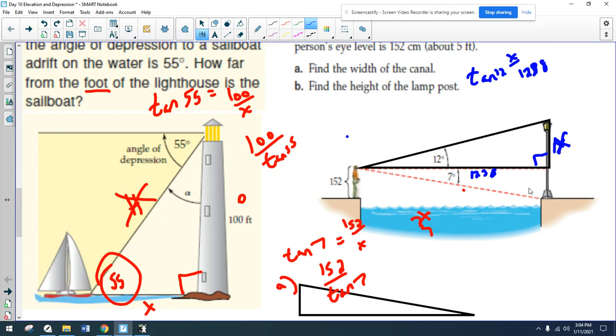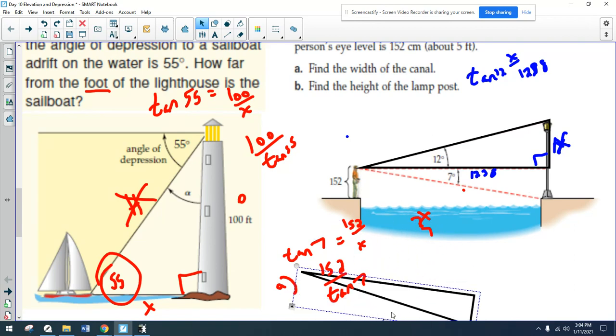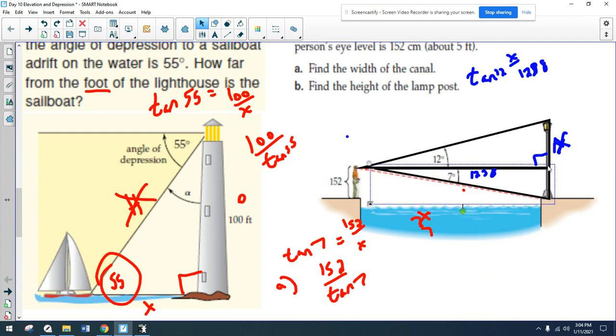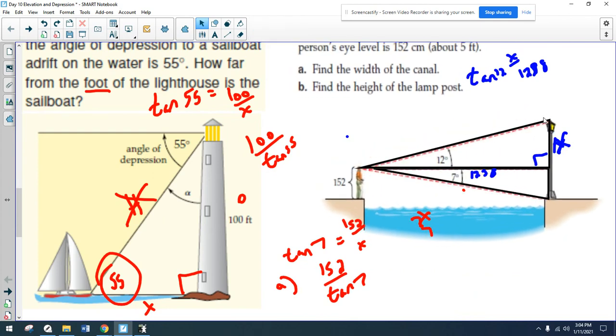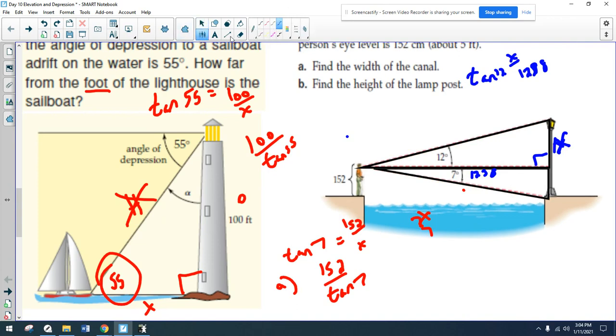Now, the other thing is I need to do this triangle as well because I need to find that other chunk. So I can just use this triangle. For this triangle right here, I've got this 7-degree angle. I've got the 90 degree. Here's the 90 degrees. Here's the 7. They already have it set up for you. So they already gave me this angle. And then we're looking for this one over here.